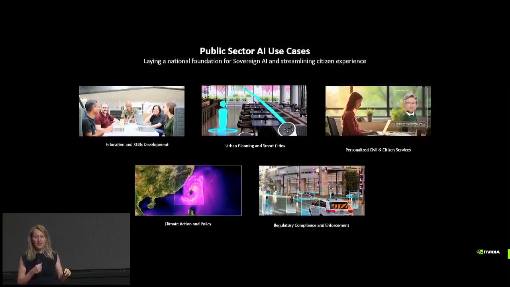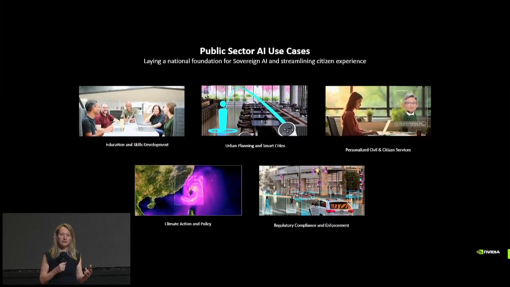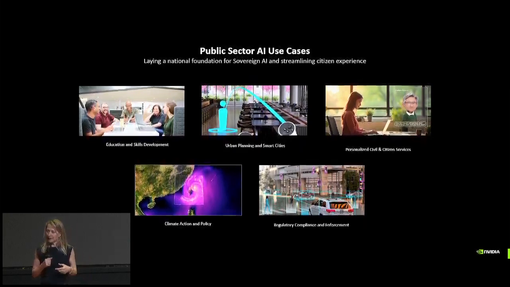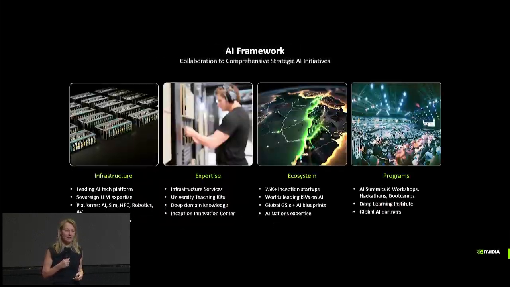Climate, how can you foresee and simulate future weather that could determine how you route water, if it's going to be a flood area, wind, if it's going to be a wind area. How do you anticipate that and build for it? Compliance and enforcement, again, how do you automate some of these processes? So a lot of impact that we can have on citizen lives.